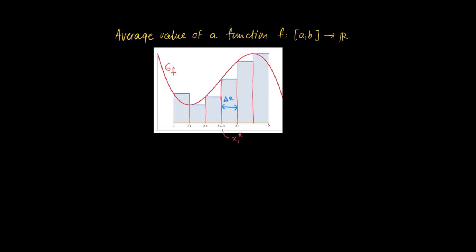Here again we have the usual grid that we make out of the interval [a,b] of n equal length intervals. And from each such interval x_i minus 1 to x_i of length delta x, we sample some point x_i star.